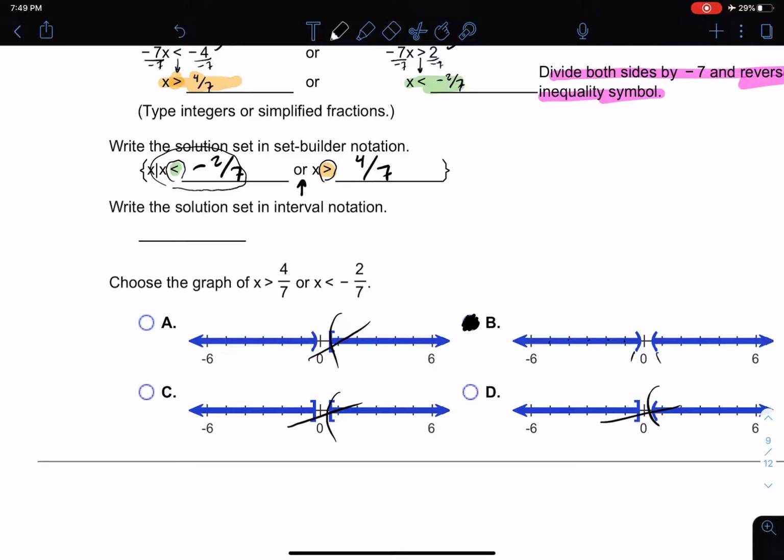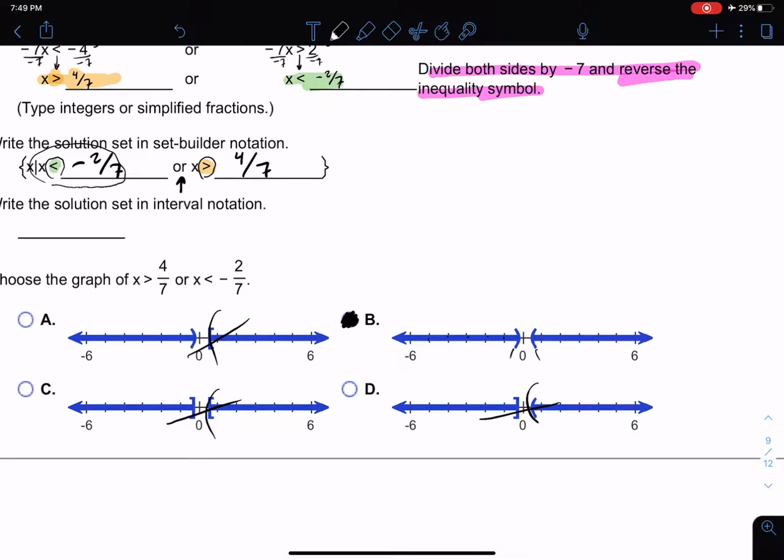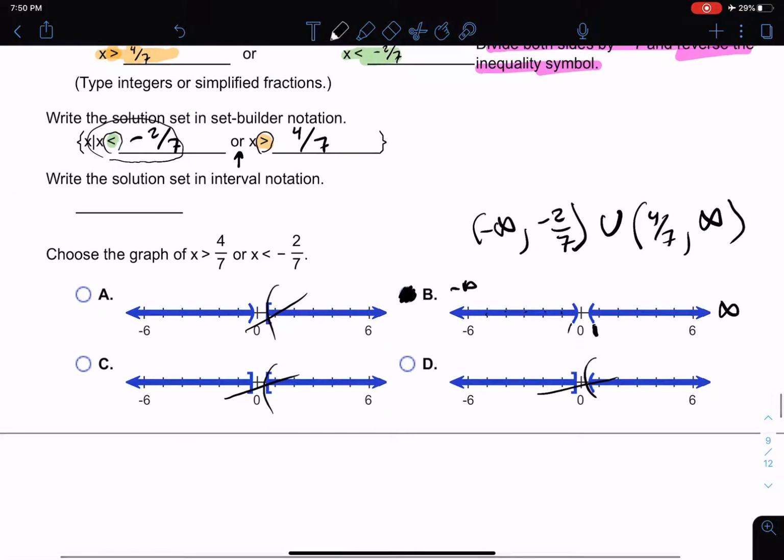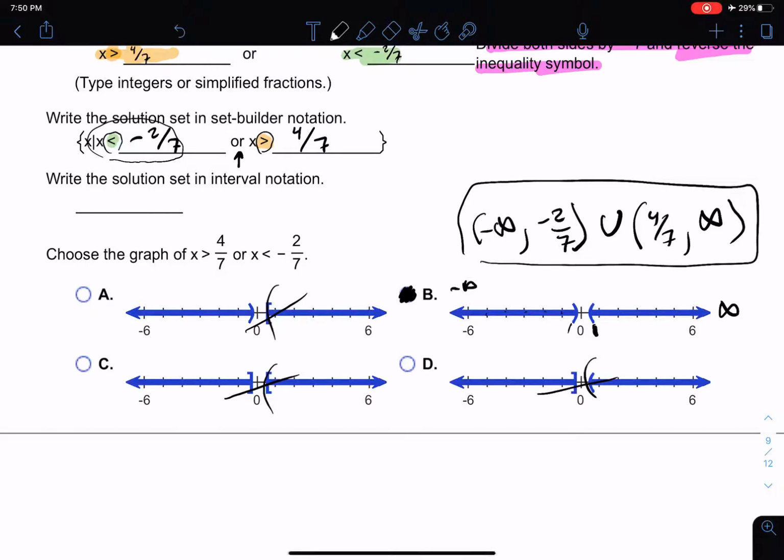Oh, and write the interval notation. Well, when you're looking at the picture, that does help, right? Because the interval notation goes from negative infinity all the way up to whatever that is. What was it? Negative 2/7, union. Then it opens back up right here, and that was 4/7, or we figured that out, and it goes to positive infinity. So that's a little bit of pain with fractions and negatives and everything. I don't think I'm going to write that again in that little space. I think that's good enough right there. It goes from negative infinity to negative 2/7, and it's open. Union, and that goes from 4/7 to positive infinity, and that's open.